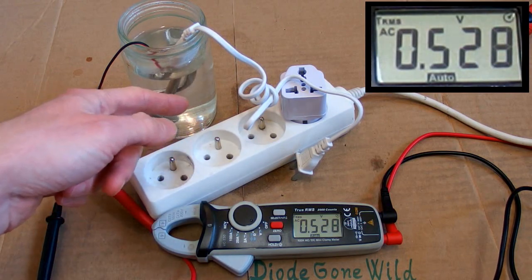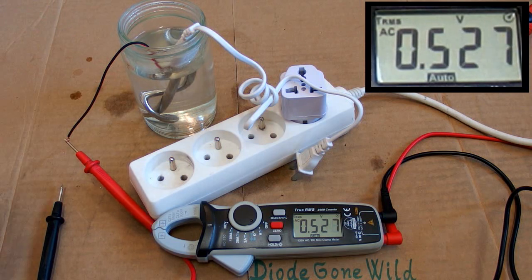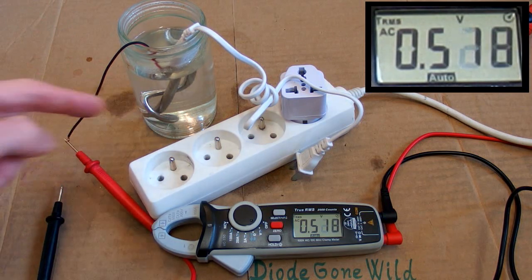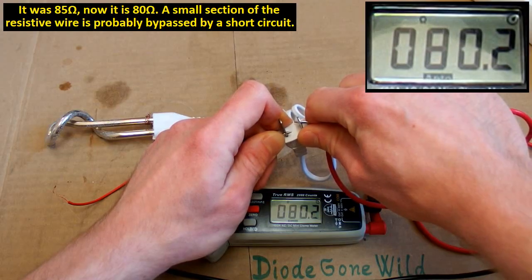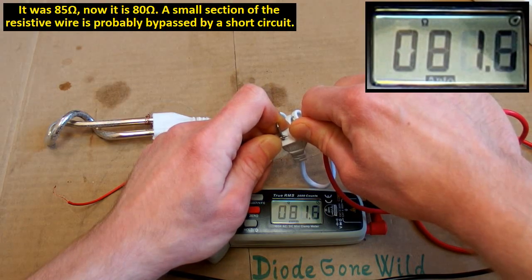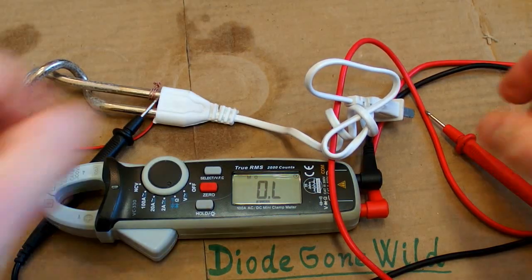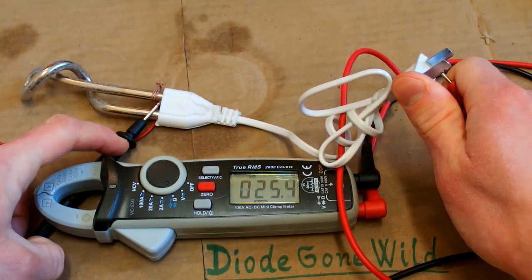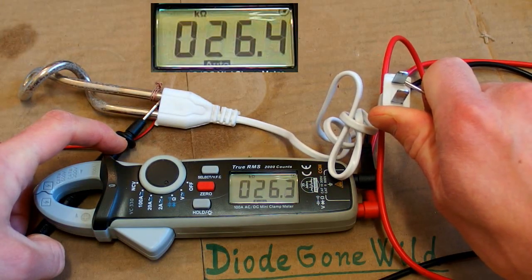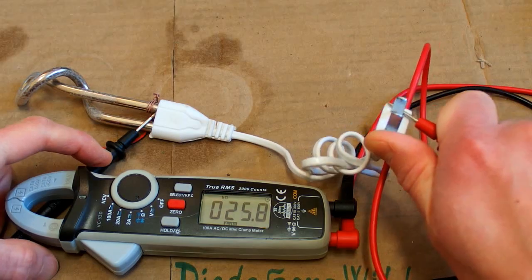Just 8 volts, which means that the short circuit is close to one end of the heater. There is basically a resistive wire in it and the metal pipe on it and the short circuit seems to be very close to one end of it. The resistance of it is now 80 ohms, which is slightly less than before. And the resistance from here to here is 26 kilo ohms. But it's probably voltage dependent. This is just horrific.